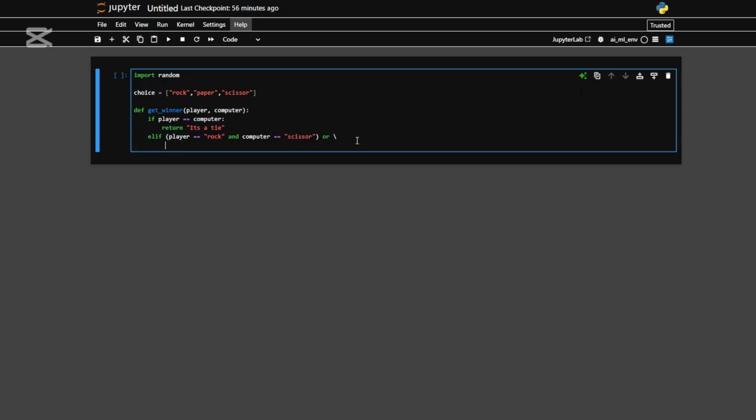So now, whenever the player or computer makes a choice, we can refer to this list instead of typing them manually each time. Remember, lists in Python are ordered, mutable, and allow duplicate values. But in our case, we only need these three unique choices.